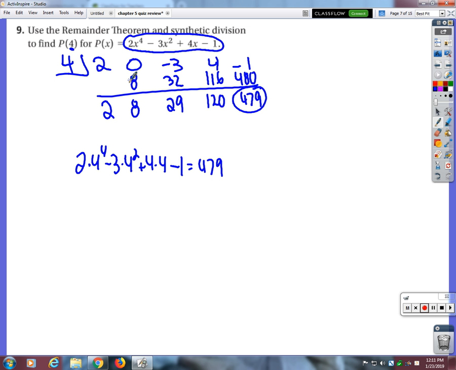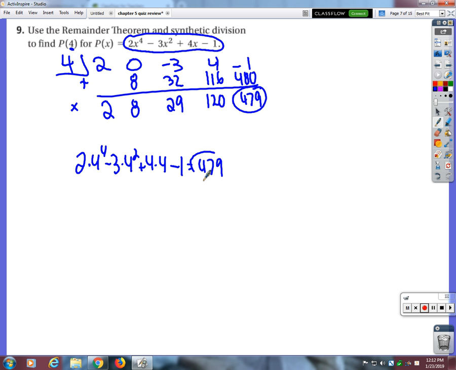What's that? Anna? Like, how did I get these, or how did I do the math? Okay, whatever the number is down here, I'm always multiplying it by the one in the box. Because 4 times 8 is 32, and then negative 3 plus 32 is 29. So these are all adding, and these are all timesing. That's why I'm making sure you understand that you can still do it this way. Okay, Peyton?